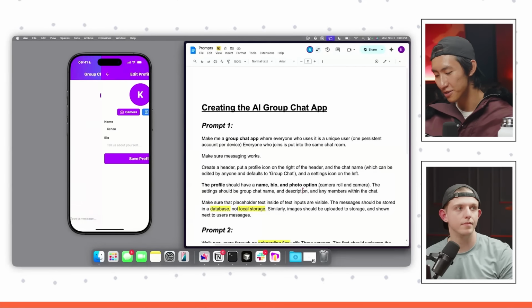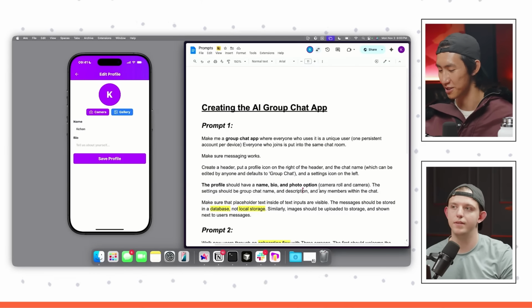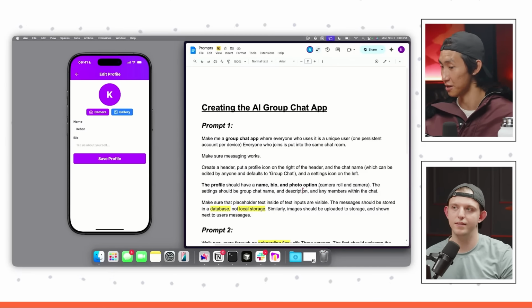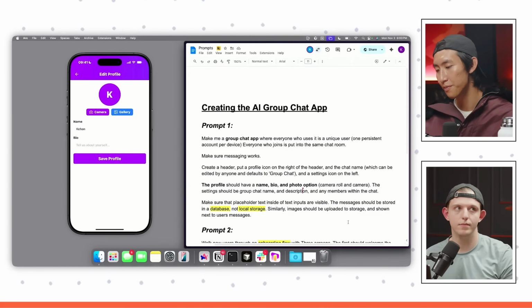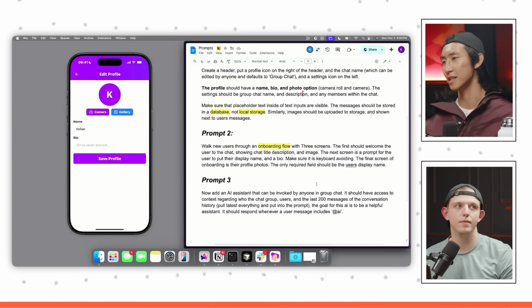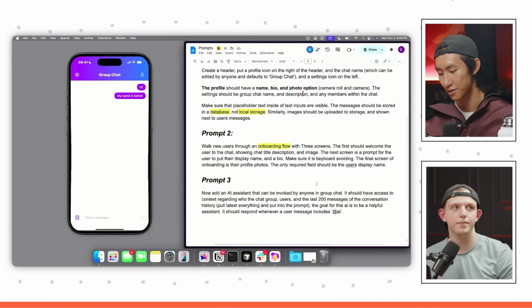So before I invite users like Riley, I'm going to actually spend another prompt on building something called an onboarding flow. What you saw me do right now is I had to name myself after the group chat came into existence, which is a little bit awkward because I don't want anyone in my group chat sending messages as anonymous. Ideally, they name themselves. And that's the real use of an onboarding flow. An onboarding flow is like before you get full access, you have to get onboarded first. And so I'm going to be asking AI to build me an onboarding flow for this group chat.